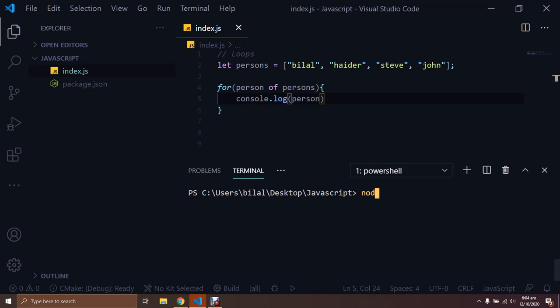And if I do node index.js here, you'll see that I'm accessing every single person of the array.